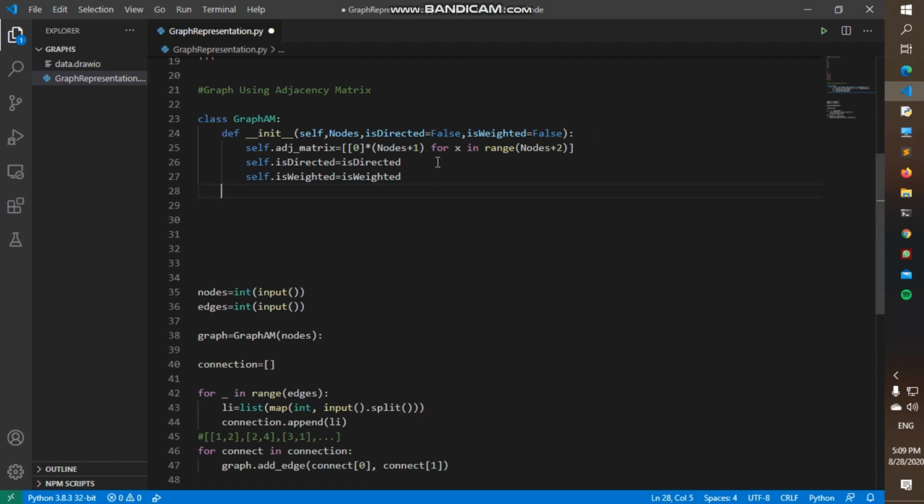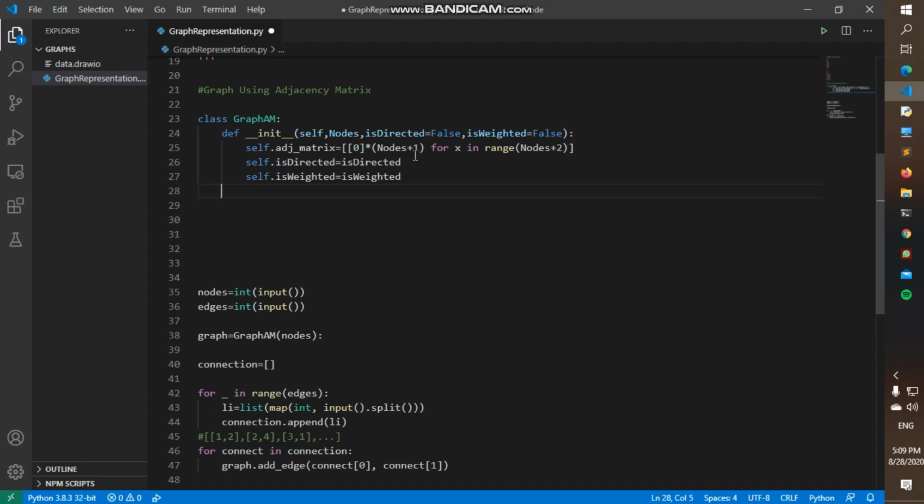Okay, now the reason that we are using nodes plus 1 is because we are considering our graph to start from the node 1 and not node 0. There might be some questions where there is some kind of node 0. In that case you do not make plus 1, and instead of nodes plus 2 you can make it just nodes plus 1.